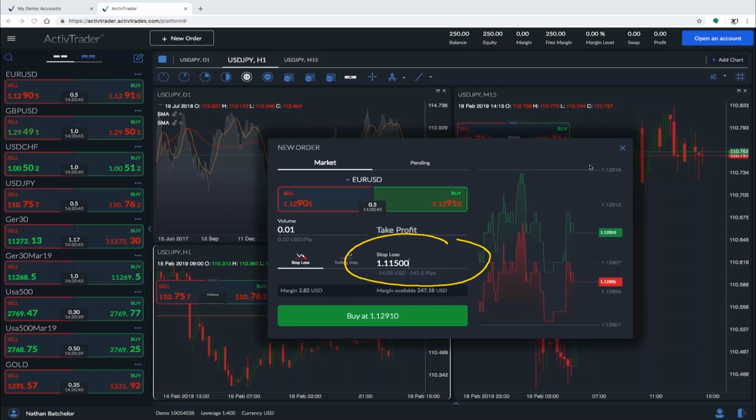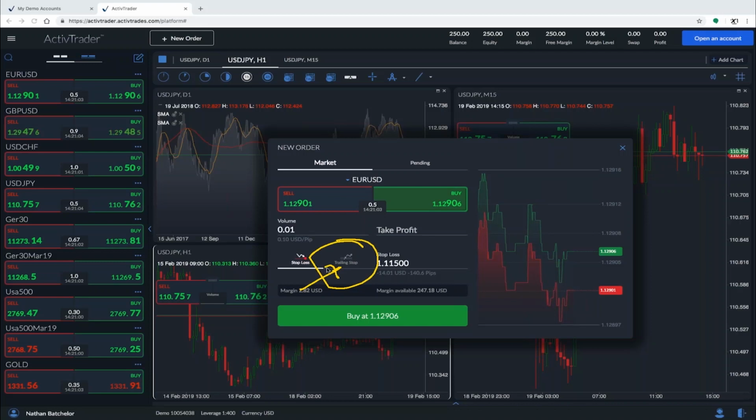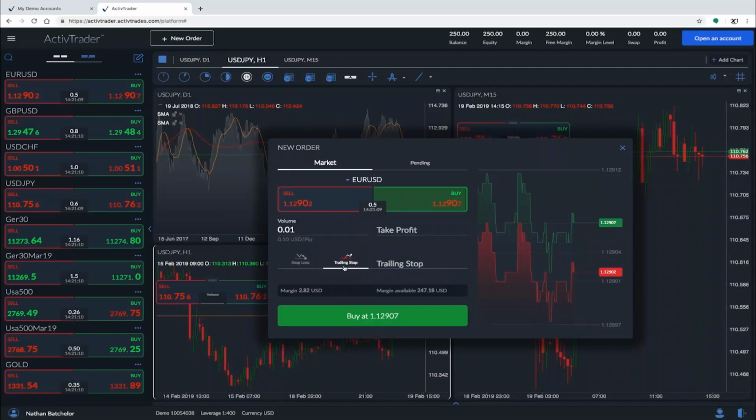Yep. So with the stop loss feature, you can see we've set the stop loss order there. Also, when the ticket is in front of you, there is a trailing stop loss option available. It's not a mandatory feature, but it's really up to traders if they want to lock in their hard earned profits. We also have the take profit option for when the trade reaches its destination or its target.